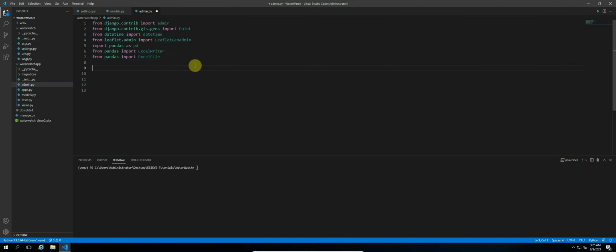Then we will import our model, because we need the model to register to the admin class, to the leaflet GeoAdmin. And then we will use pandas to do our data transformation as well as read from the data file. So let's first create a GeoAdmin class.